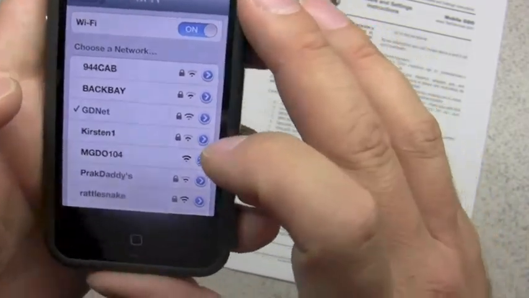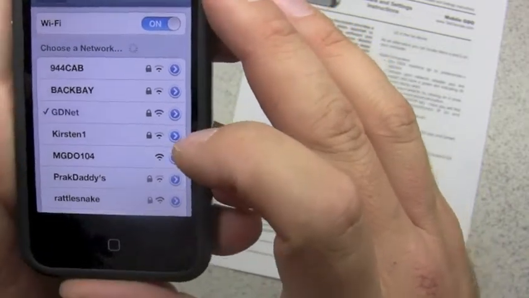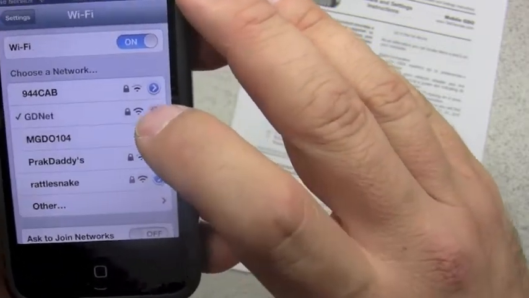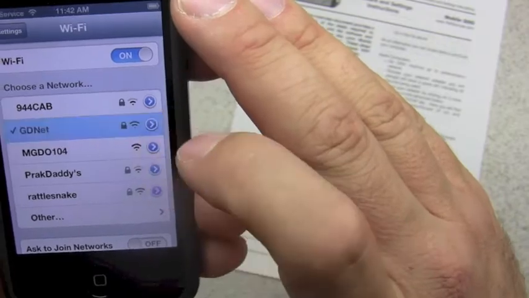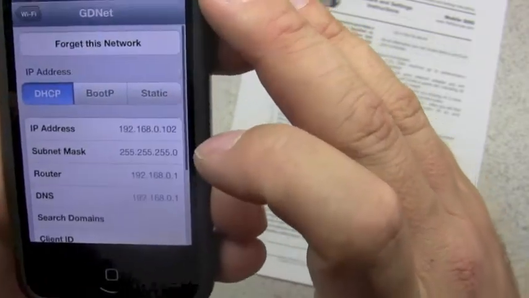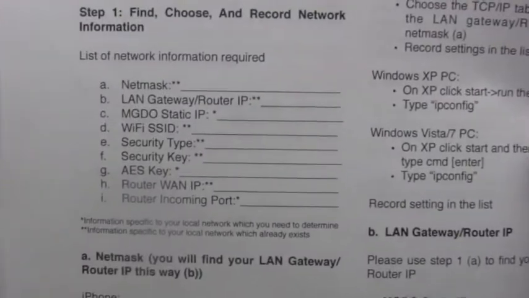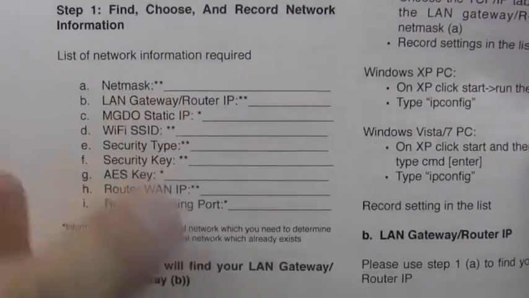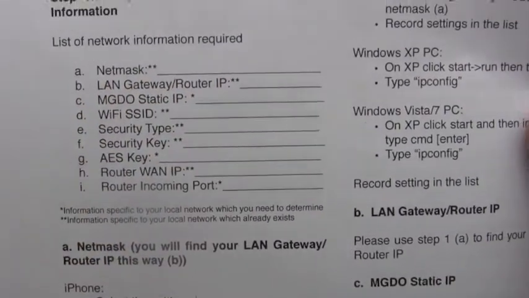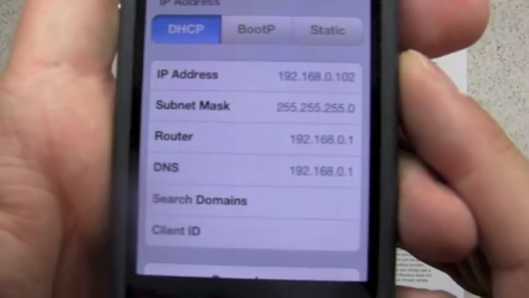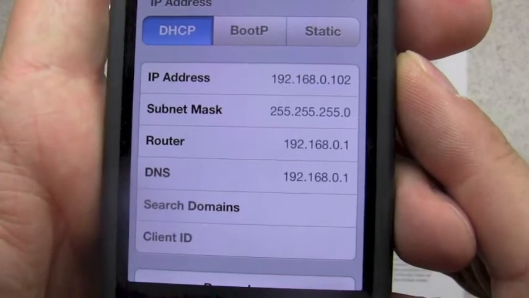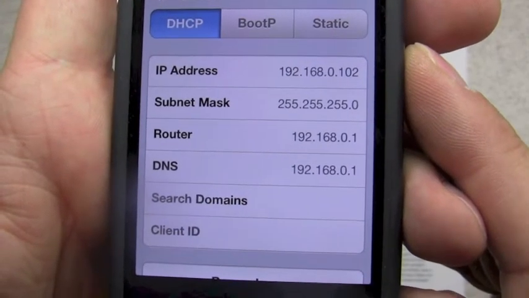I've got just a testing environment. Now there's this little blue disclosure button over here. When I tap that, it brings up more information. Here you can see your subnet mask. So on a piece of paper, subnet mask, net mask, that's the same thing. So you write that down. In this case, the subnet mask is 255.255.255.0.